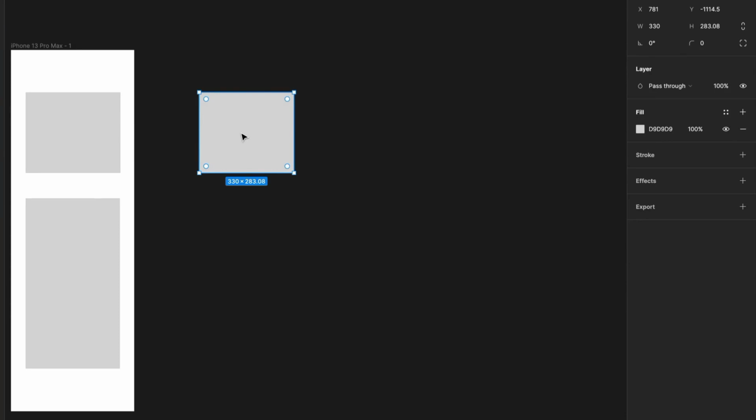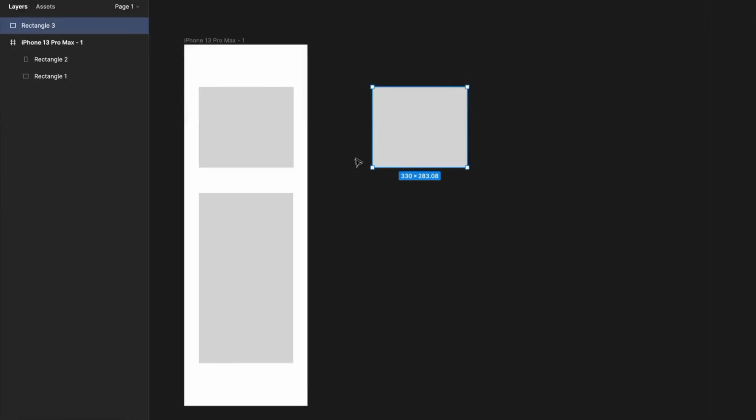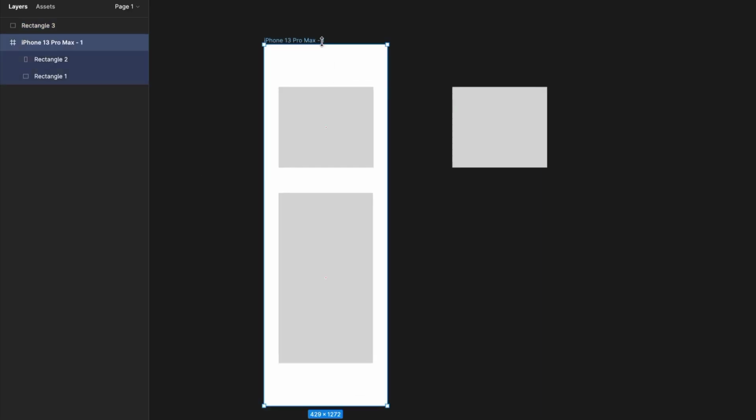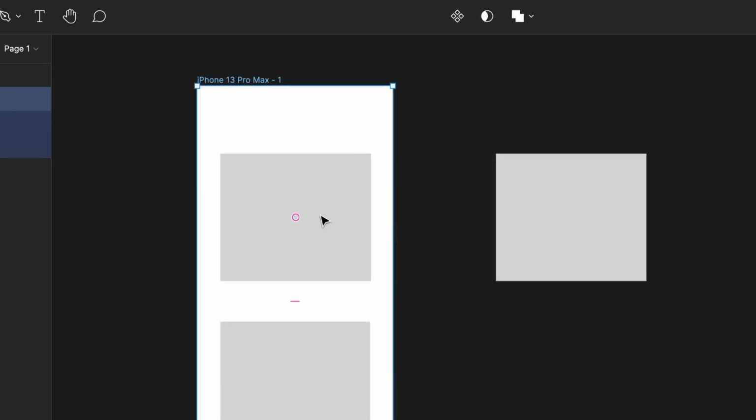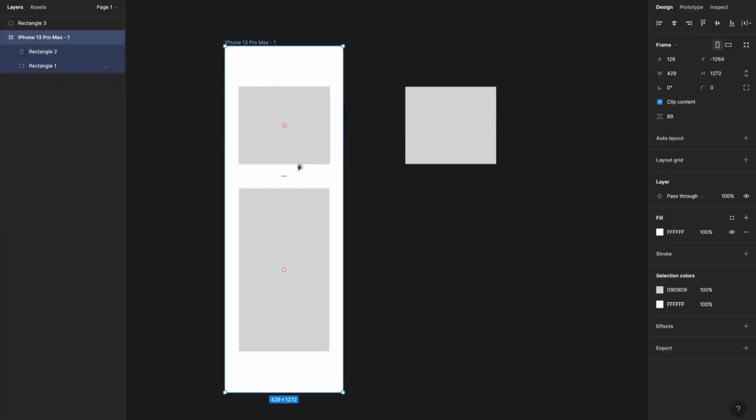You can only apply constraints within a frame or layers within an auto layout frame. So layers within an auto layout frame and layers outside of a regular frame won't have constraints. Only regular frames will have constraints. Sometimes though, you do want to resize the frame with resizing the items within. And the way to do that is to ignore the constraints, and the shortcut to hold is Command for Mac and Control for Windows. So let's take a look.